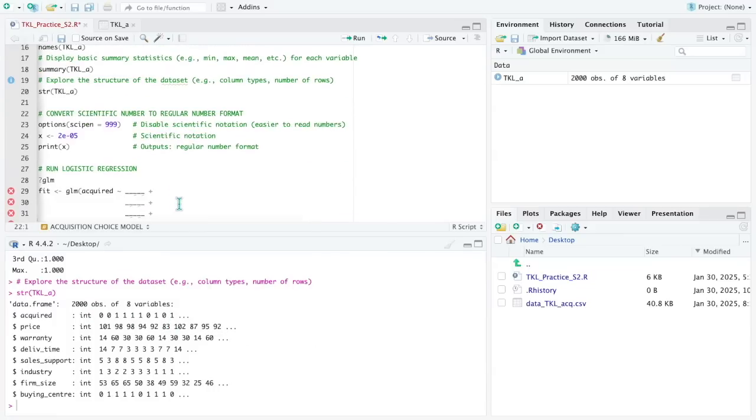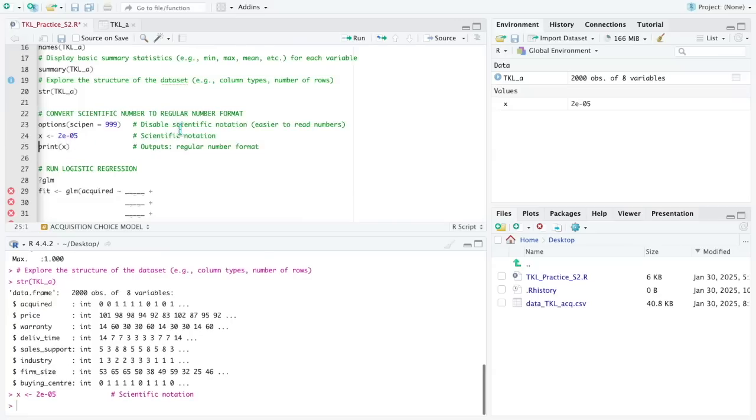All right, there's one step that is quite important. That is converting the scientific number to regular number format. Basically, in the logistic regression outputs, most of the time you will see a few scientific notations, for instance like this one, 2e-05. What does it mean?